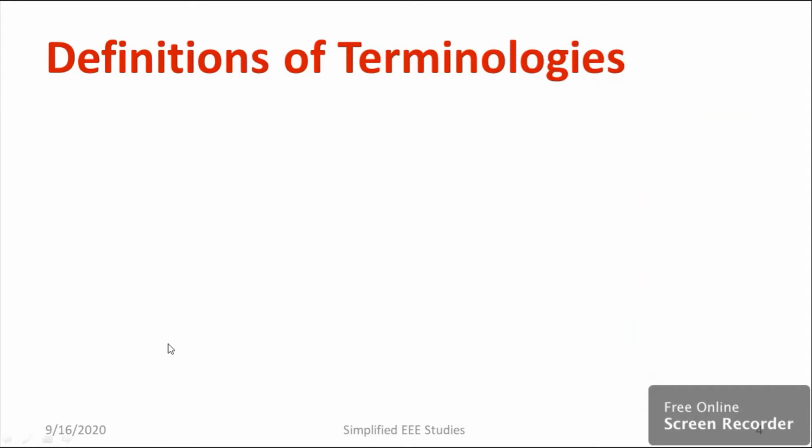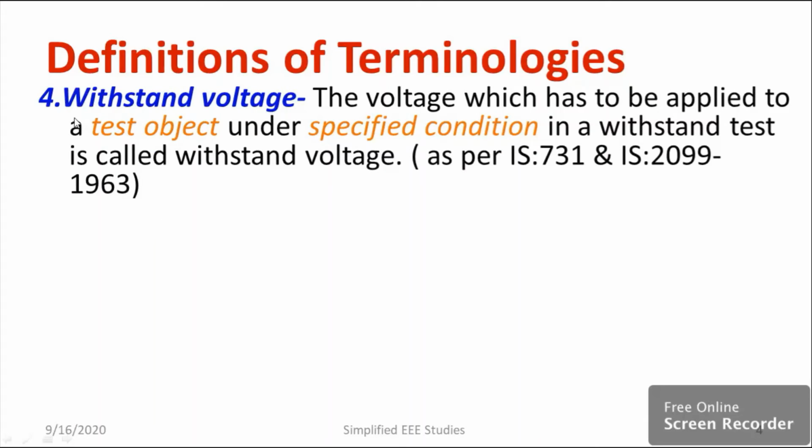Let us move on. I would like to explain what we mean by withstand voltage. As the word suggests, the voltage which has to be applied to a test object under specified condition in a withstand test is known as withstand voltage. As per Indian Standard 731 and Indian Standard 2099 of 1963, we can define the withstand voltage in this manner.